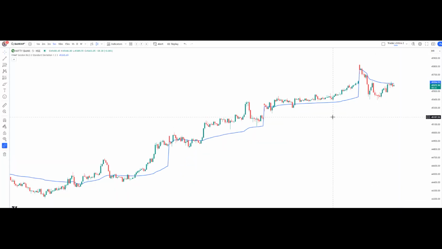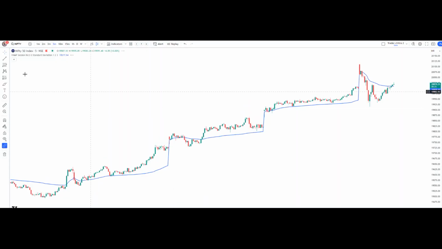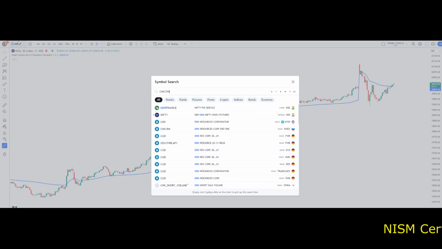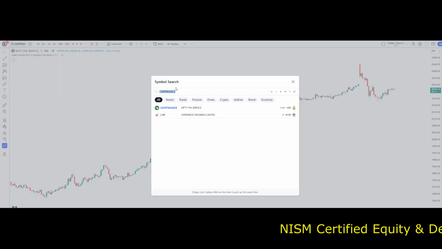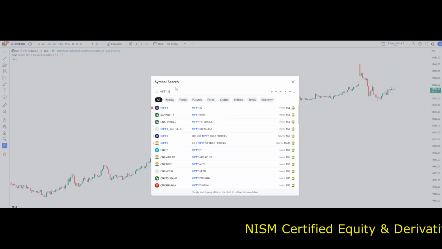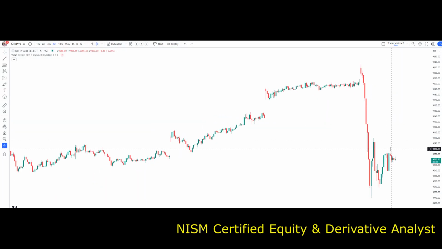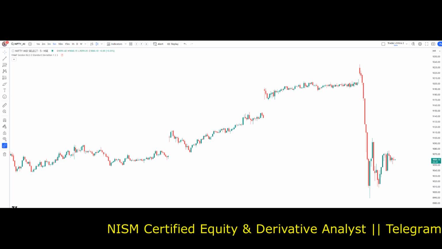Now, currently we are in the Bank Nifty chart. In Nifty and Bank Nifty, we can plot the VWAP. But if we change to FinNIFTY or MidCap Nifty, the VWAP won't be plotted. We can see here, this is the FinNIFTY, so VWAP won't be plotted. And if we select the MidCap Nifty also, the VWAP won't be plotted. Now we will see how this can be sorted.